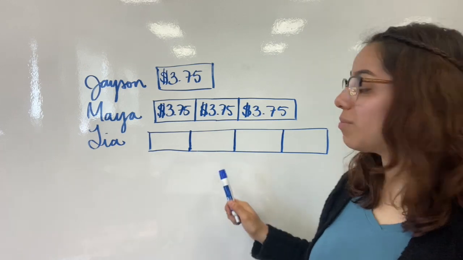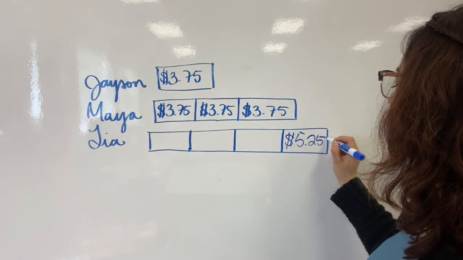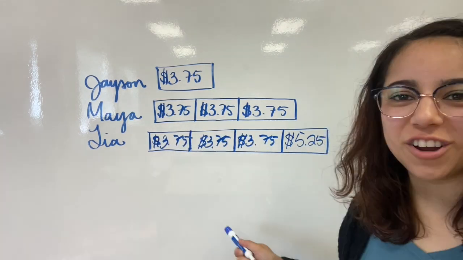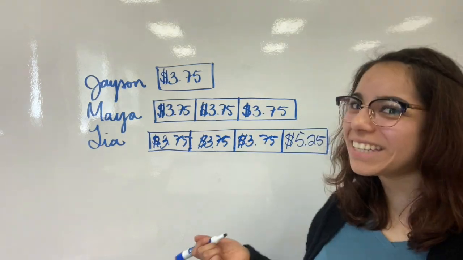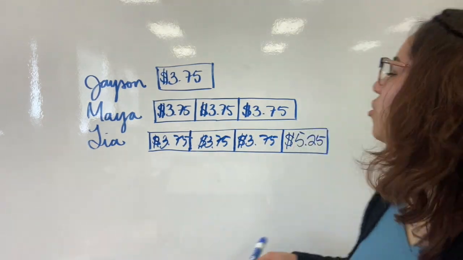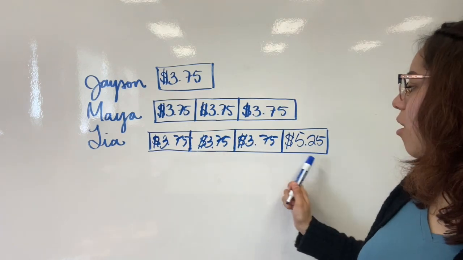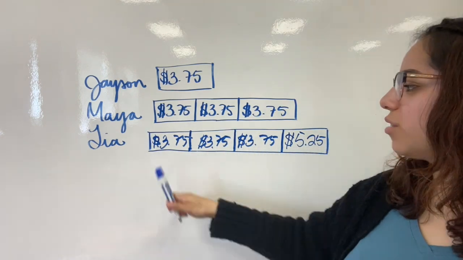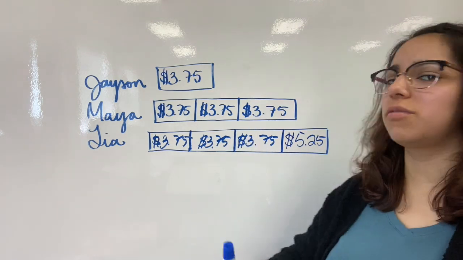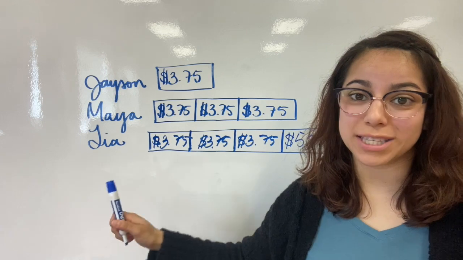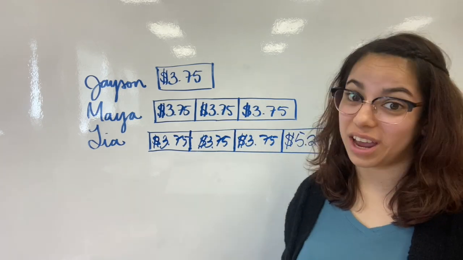Now, Tia had the same thing, but she also had $5.25 more. Okay, I filled in all the boxes. Clearly, I didn't care about the numbers as much as the other ones. Sorry, but you can still understand them. So here we have all of this. One way that you could do this is you can sit here and add up all of these amounts together. So you can add $3.75 plus $3.75 plus $3.75 plus $5.25 to figure out how much Tia spent. But this is my way, and I think it's a lot faster than sitting here and adding all the numbers.